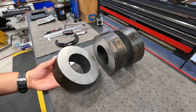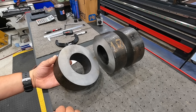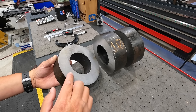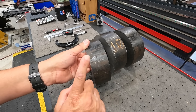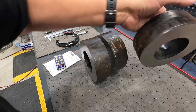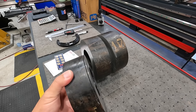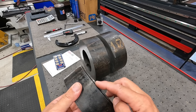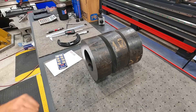Now that they're all cut we're going to use the Precision Matthews manual lathe. We need to face them off on both sides, bore to 90mm — we've got a loose tolerance on that 90mm since they all have to get welded in and lined up with the pin. We'll shoot for about ten-thousandths clearance on these weld bosses, clean up the OD, chamfer one side, and machine a quarter-inch wide weld prep on the other. This one with the old bandsaw cut is probably going to give us fits — I guarantee there are bandsaw teeth buried in that cut and we'll probably wipe an insert or two on it.